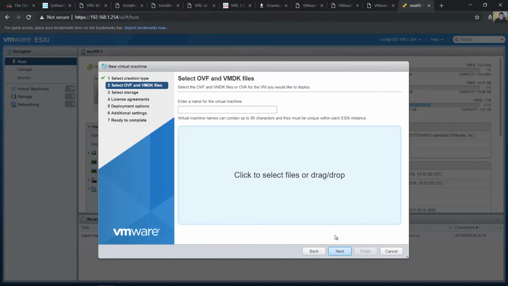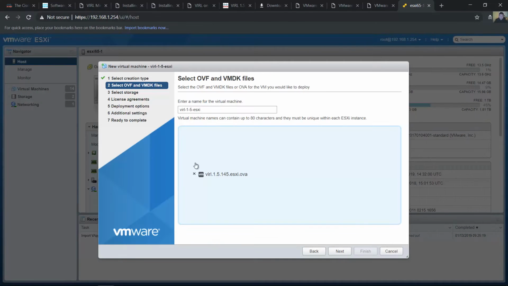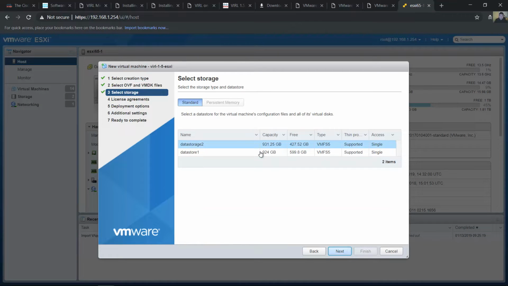Next. Choose a name. Click to select files. Choose this file, first the ESXi OVA file. Open, and next.